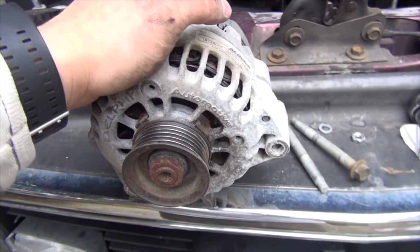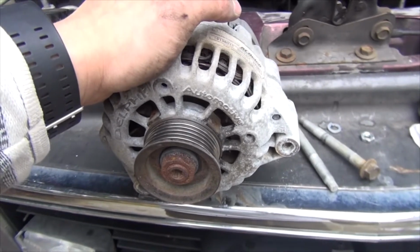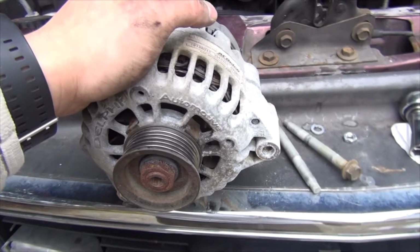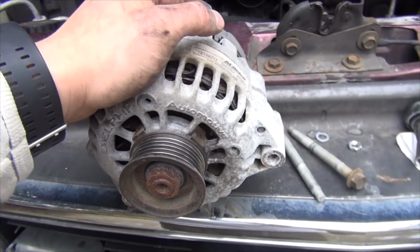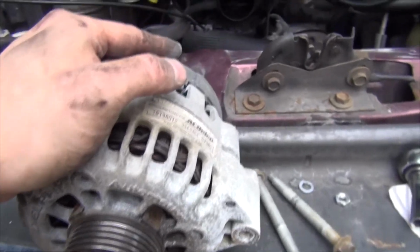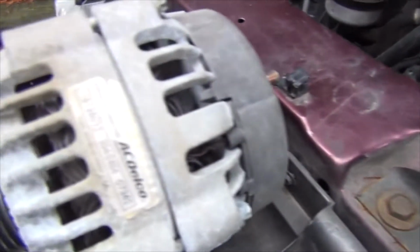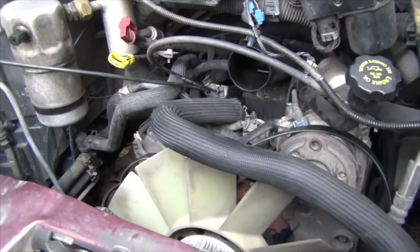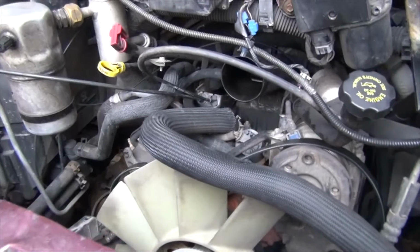Right now, before taking it out, it was usually sitting at about 14.1, sometimes 14.4, but it's usually 14.1 down to 13.6, and sometimes I'd see 12, but it's operating in the 14s. Not the best, and I think it's just best to change it. And again, so far I'm only half an hour into this job, which means most of you guys can also do it definitely within 2 hours.